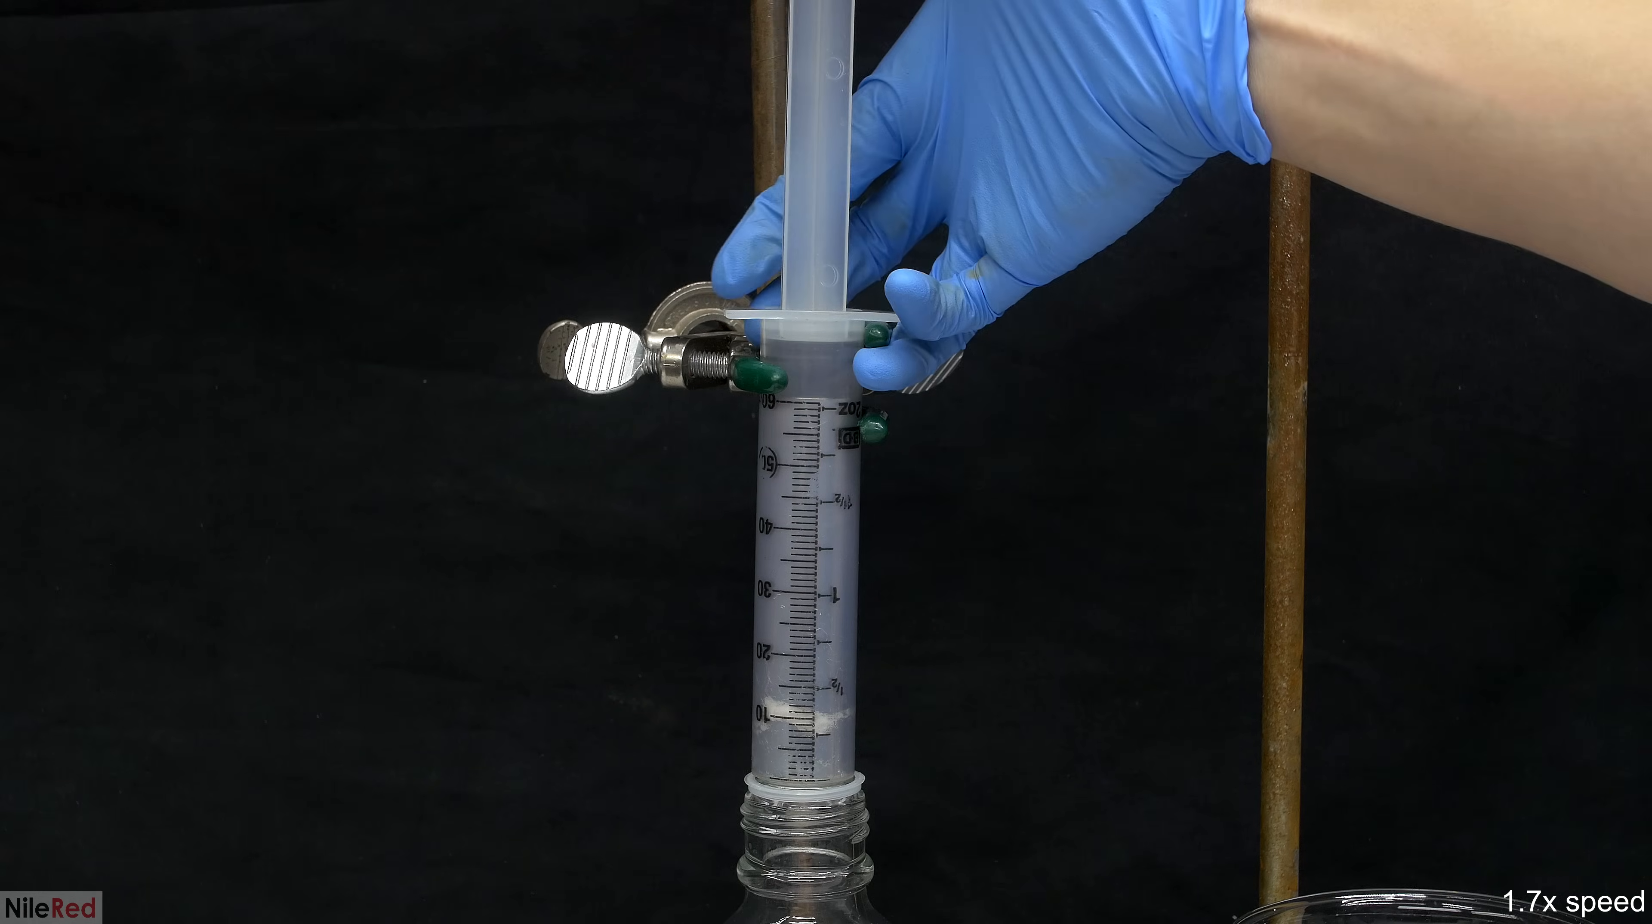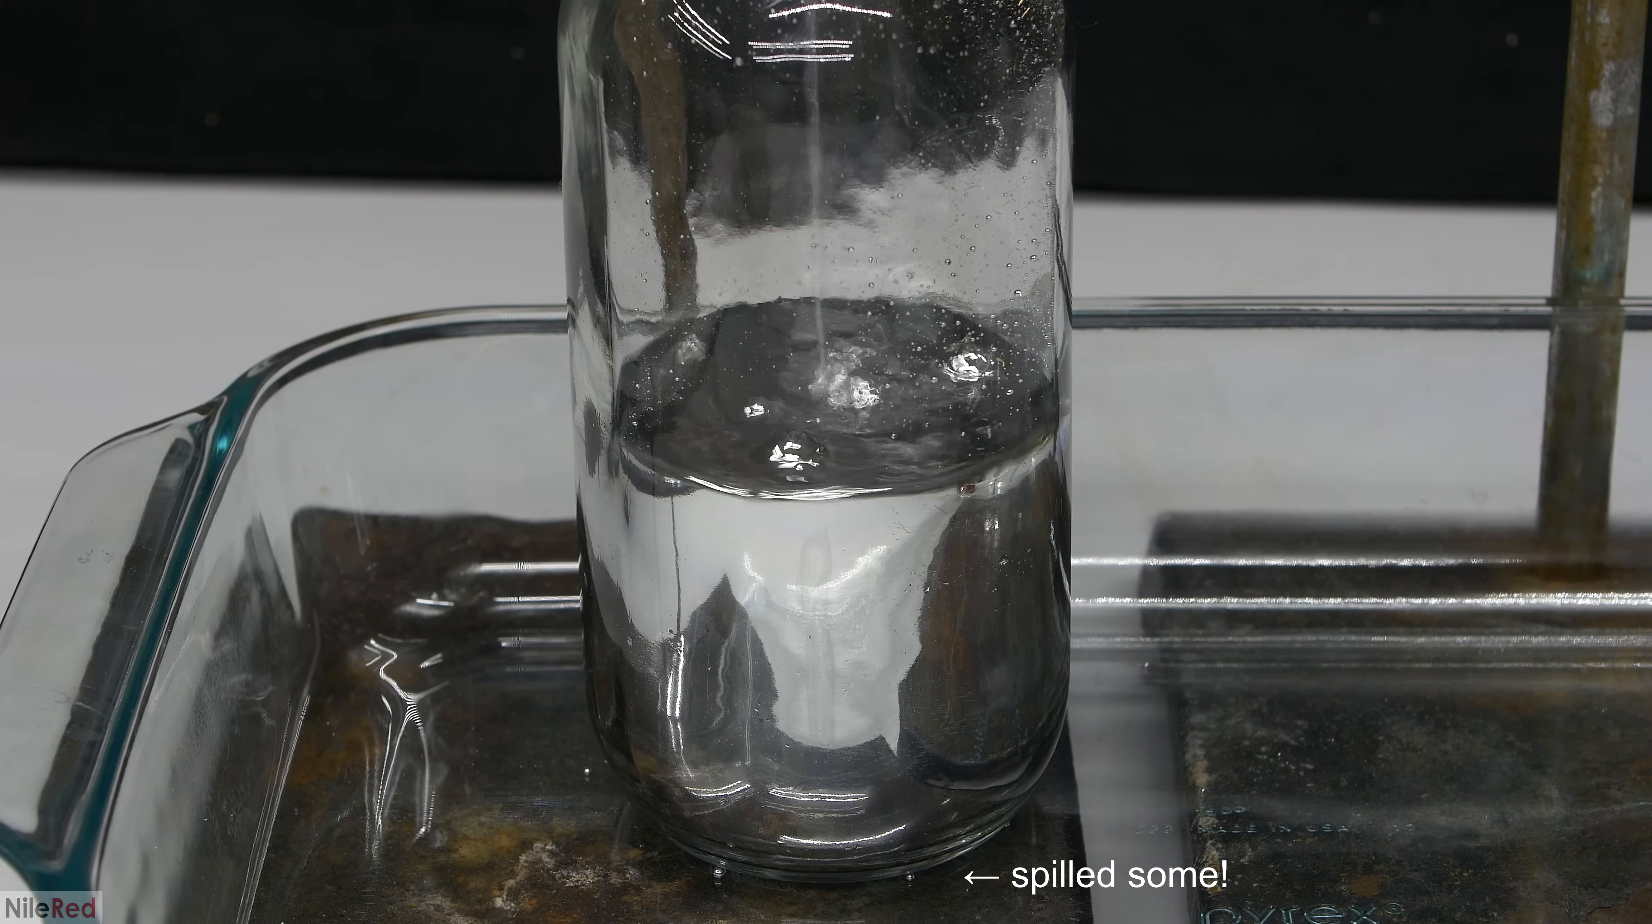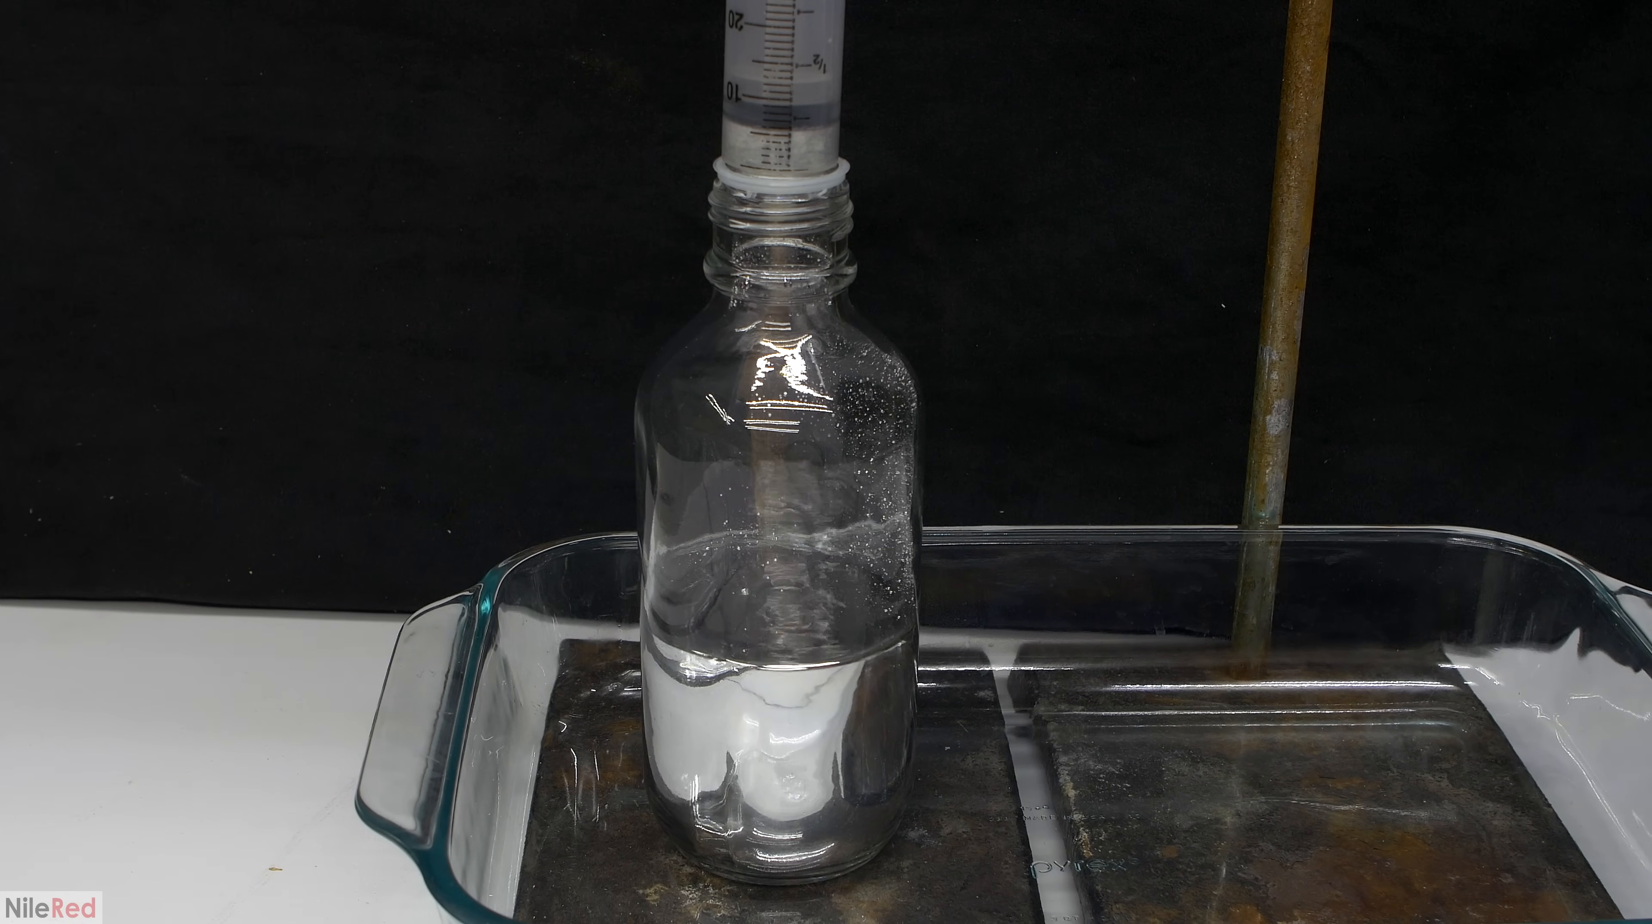The procedure here is pretty simple and I did the exact same thing in my previous mercury cleaning video. The mercury is added on top of the cotton and then using the plunger I force it through. In the bottle below I collect nice and shiny mercury, and now I just have to keep repeating the addition until all of the mercury is filtered. The syringe is filled with the last bit of mercury and then everything is squeezed through. I pushed the plunger to the very bottom and held it there for several seconds to try to force out as much mercury as possible.